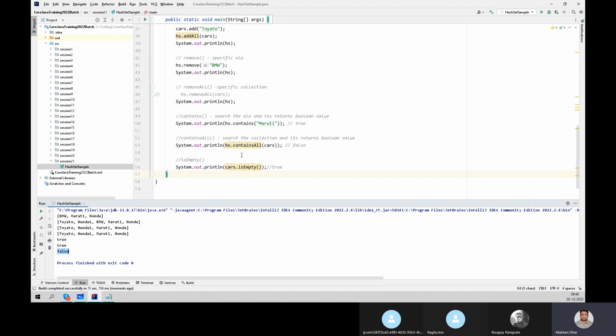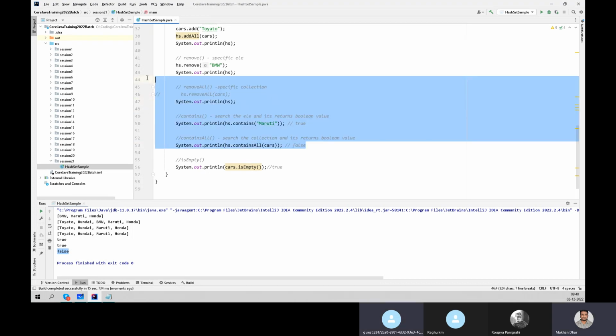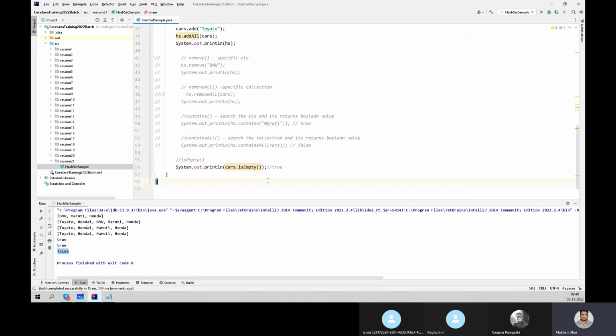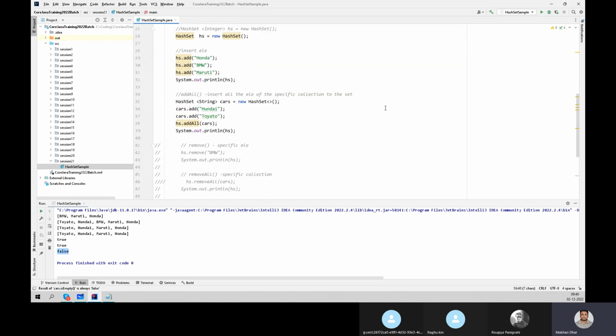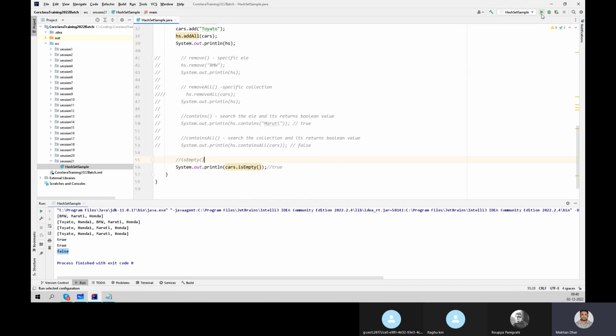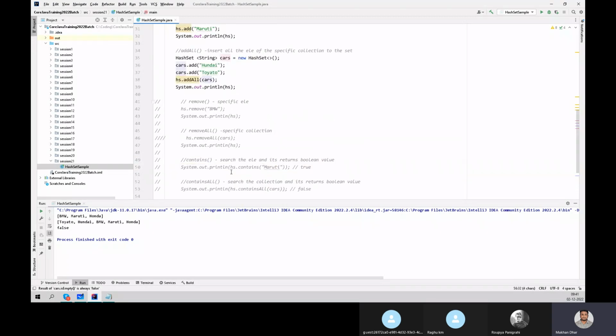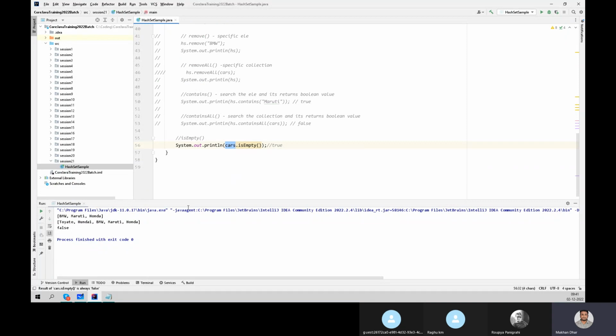Now it is coming false. Why? What happened with cars isEmpty? You commented it, right? Oh, one second. Like if it is empty, then it would display, right? Yeah, that's correct. So if empty, now it's not empty. Okay, let me just see the car one. I have just commented. Okay, so it is saying isEmpty car. Then if yes, then obviously it will return. Let me run it. Okay, so it is saying the car is not empty.